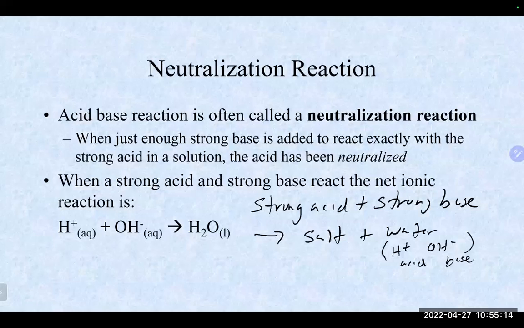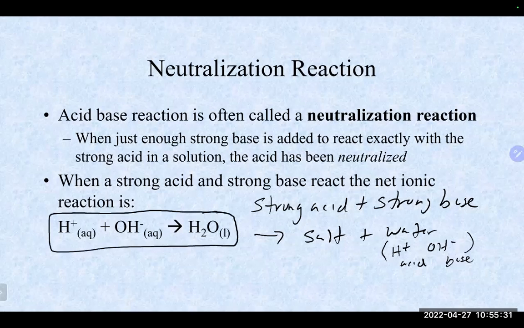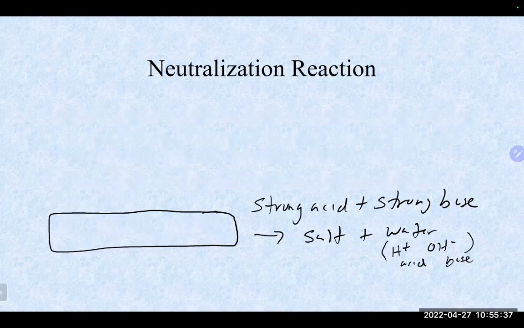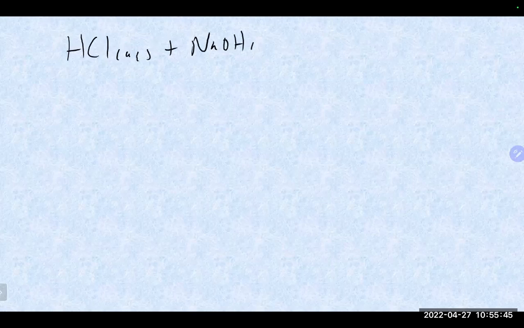And if you go through any combination of strong acid and strong base, when you put it together, the ultimate reaction taking place is one of those driving forces for reactions, which is basically that you're making water. So when you take something like what we did the other day with our HCl and our sodium hydroxide, it really is a double displacement reaction, plus minus, plus minus. The H and the OH is where we form our water.